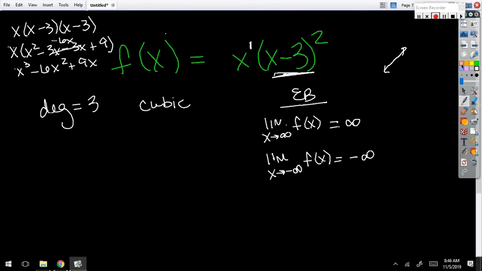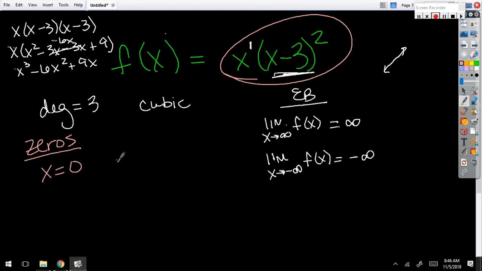What are the zeros? And this is nice because it's already in factored form for us. What are the zeros? It's 0 and positive 3. What's special about the zeros, though? What about this 3? It's repeated, right? What's the multiplicity? 3 is a zero of multiplicity 2. Okay, the multiplicity is 2. That's how many times it happens. It's multiplied together twice. It's a repeated solution.